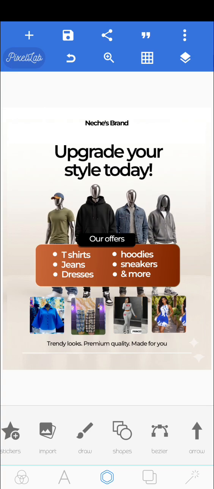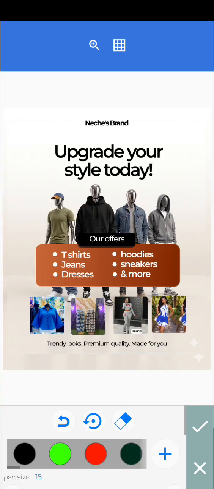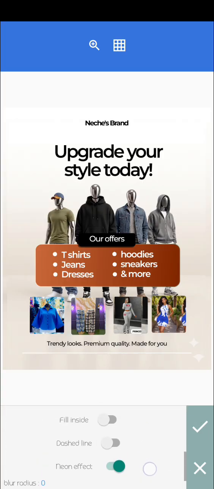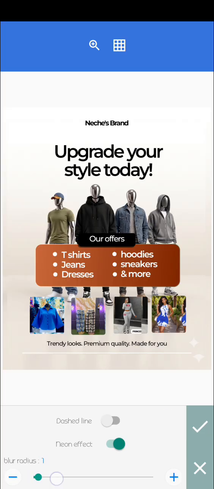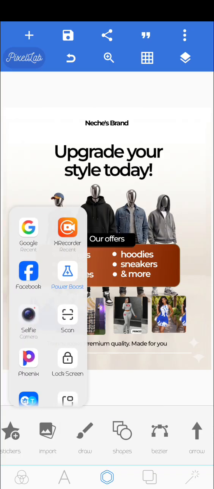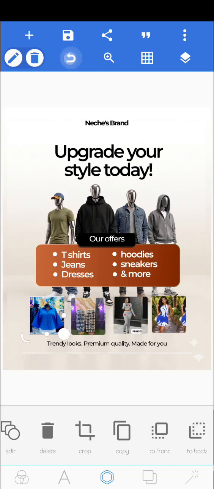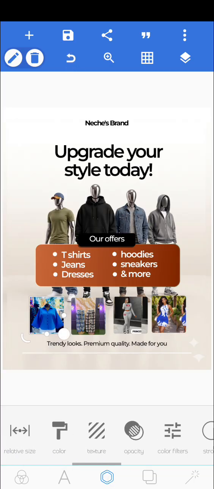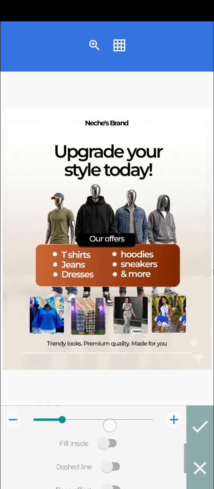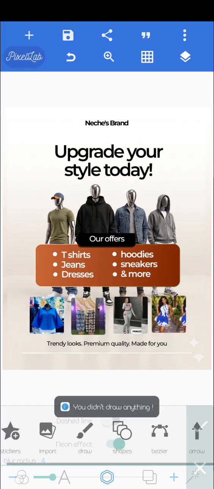So go to shapes, go to draw, then increase the pen size to the highest, smoothness to the highest, neon effects, blur radius, just give it a 4, and then let's just color. Let's go back, draw, 1524, neon effect 4.